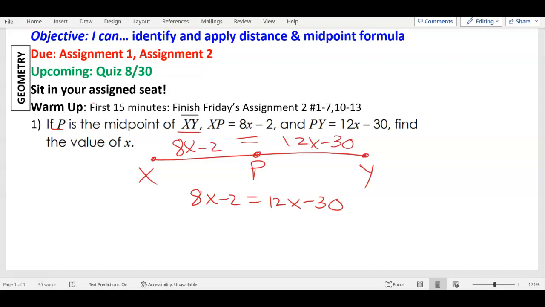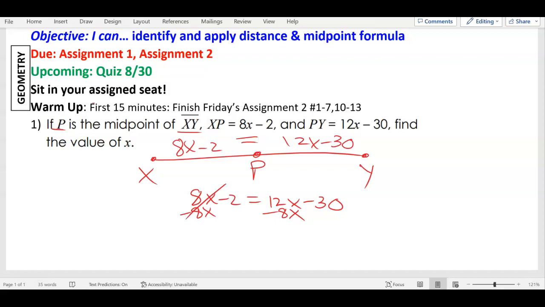Found it. All right, so now x is on both sides. Do I add them together or do I get rid of one? What do you think? Get rid of one is correct, okay? X cannot be on both sides, so which x is smaller? 8x. How do I get rid of a positive 8x? Minus 8x, minus 8x, okay?